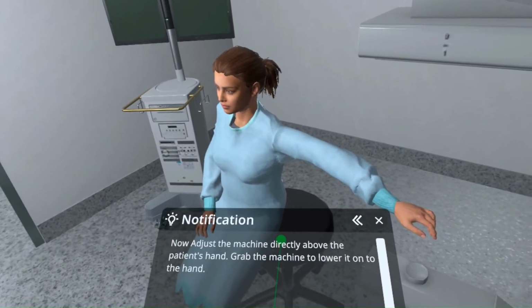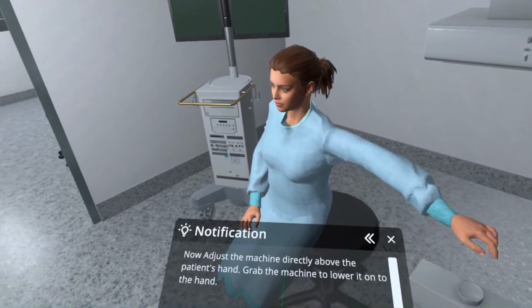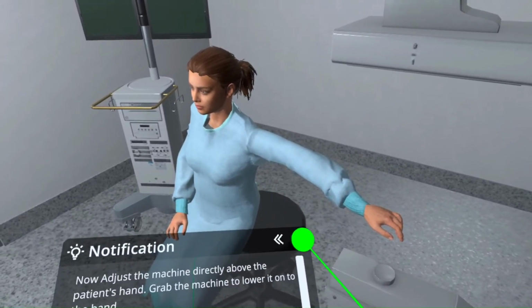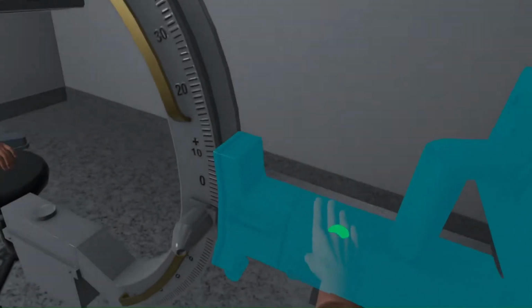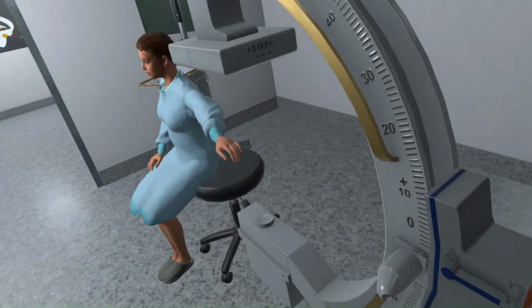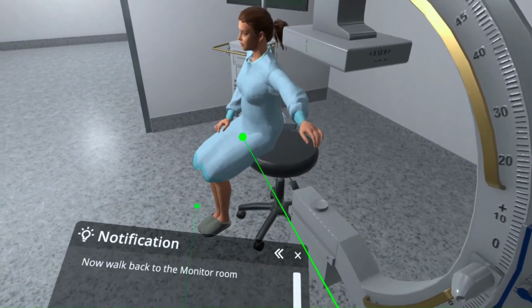Now adjust the machine directly above the patient's hand. Grab the machine to lower it onto the hand. Now walk back to the monitor room.